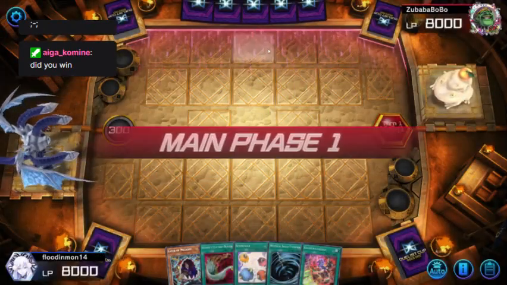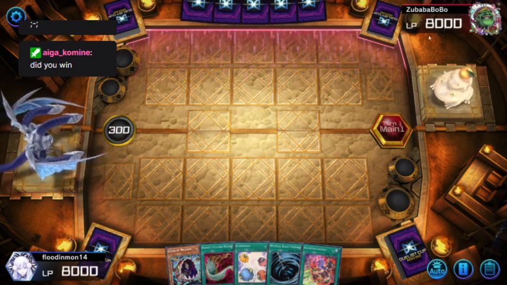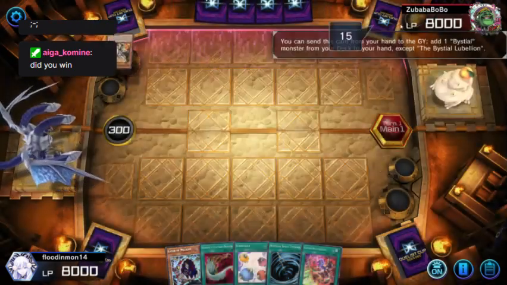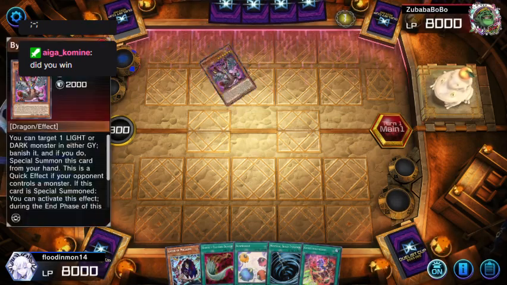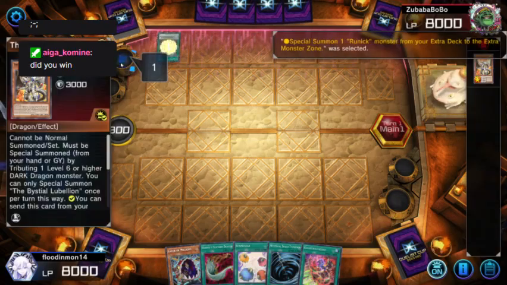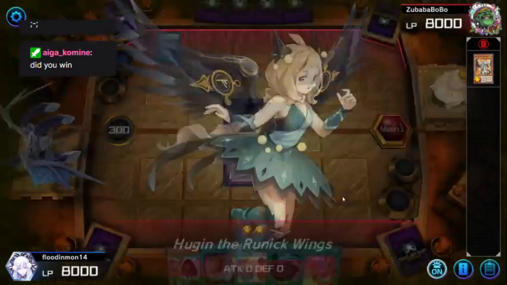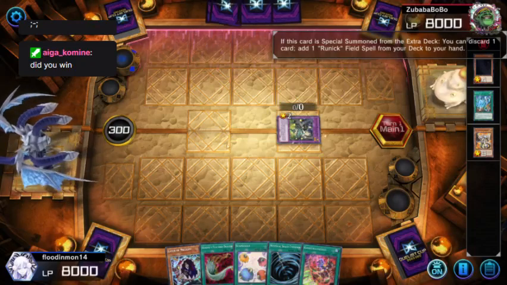Okay, this hand is, well, I guess if we're up against the Labyrinth, it looks good. Zubaba Bobo. I like that name. I don't know, it just made me think of a Zubaba Bancho Gaga coat for some reason. Oh, Runic. Runic plus Branded? Well, I don't know. Okay, I guess we do have the Feather Duster. And we have some Kaiju cards too.